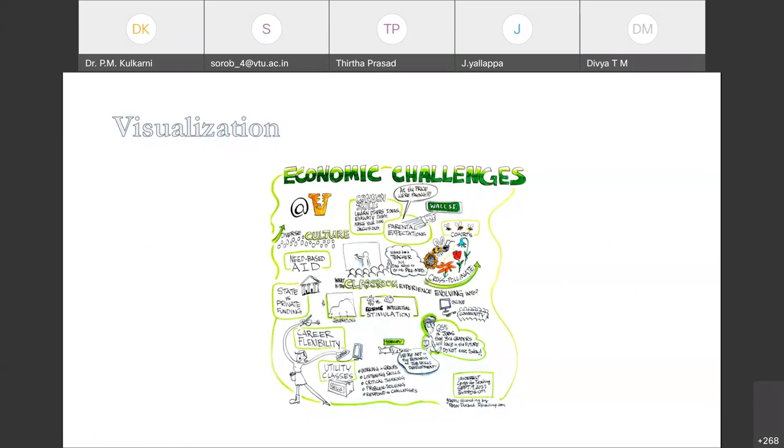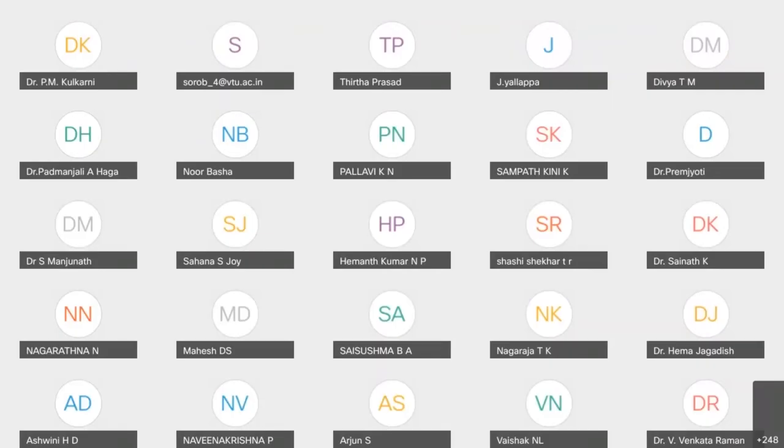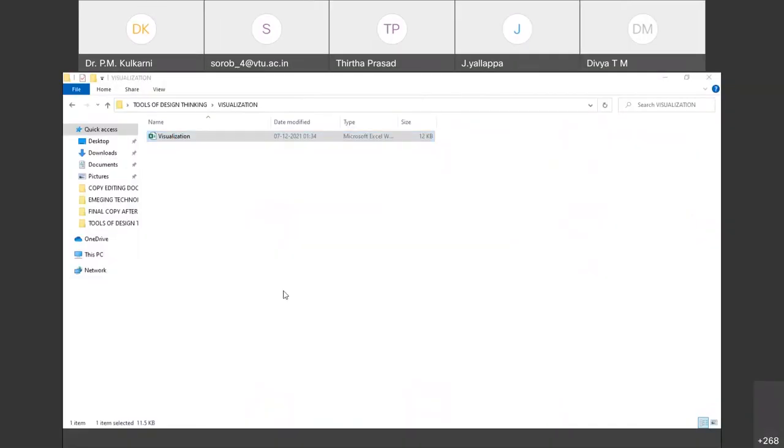So what we want to do in this case is sit down and visualize something. For this, I'm going to give the first assignment. It is an Excel sheet wherein you will come across something on visualization. I hope you're able to see the Excel chart. We see products A, B, and so on. We do see these products over there.